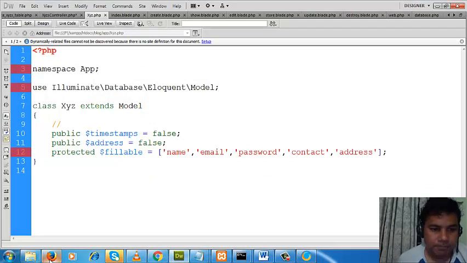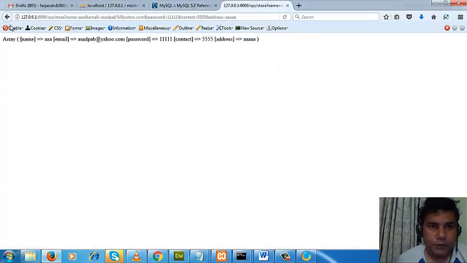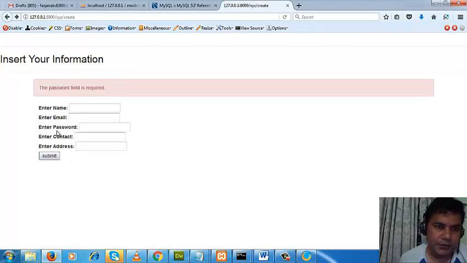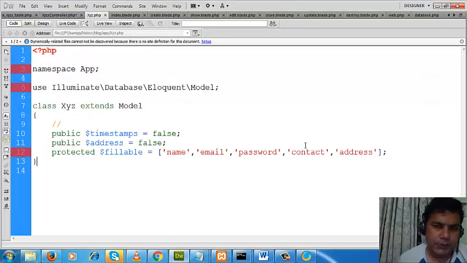Now the question comes: if we keep any field blank, in that case, suppose this address is not required every time. It might need to be kept blank.